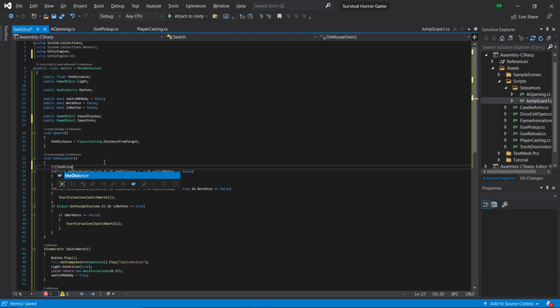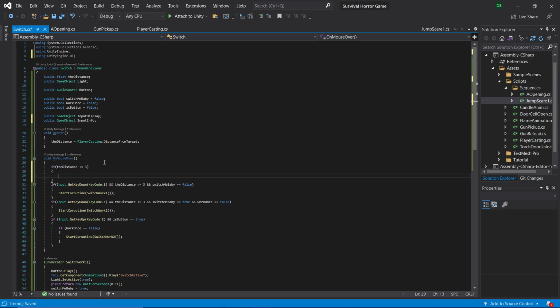The distance is less than or equal to 3, of course. We would want to input display, and we're going to need a couple things. Maybe we're actually going to have to have another switch, me on that.